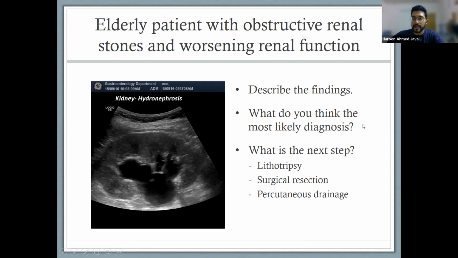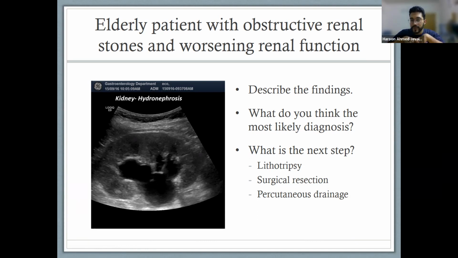So what is the most probable diagnosis? It's most probably a ureteric stone. What is the next step? Okay, so in this case, if they ask you what is the next step, you know that this is most probably a stone, right? Now, sometimes a stone may be too big and it may have to undergo surgery or something, but the patient that comes to you in the ER is in a lot of pain, right? He's having groin to groin pain, he can't sit still, and he is just miserable.